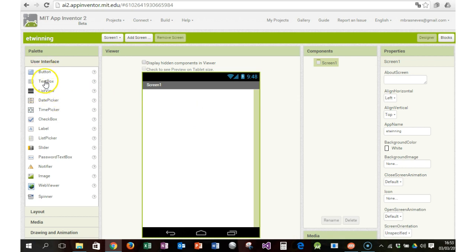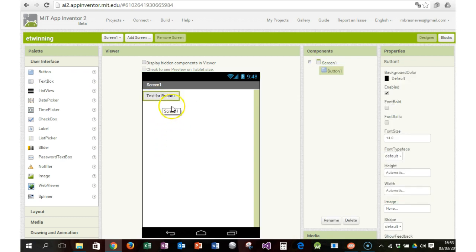For example, if I want a button, I just have to click, drag and drop the button on my app. When you put a component on your screen, you can see that this component appears here in the components space.